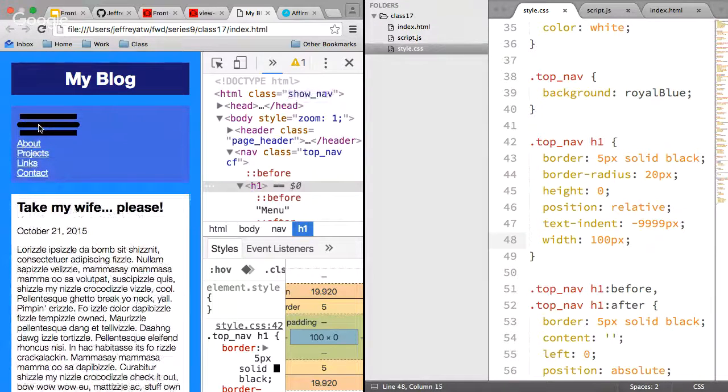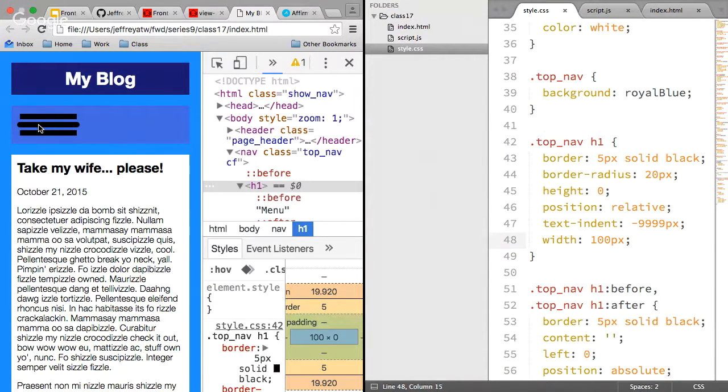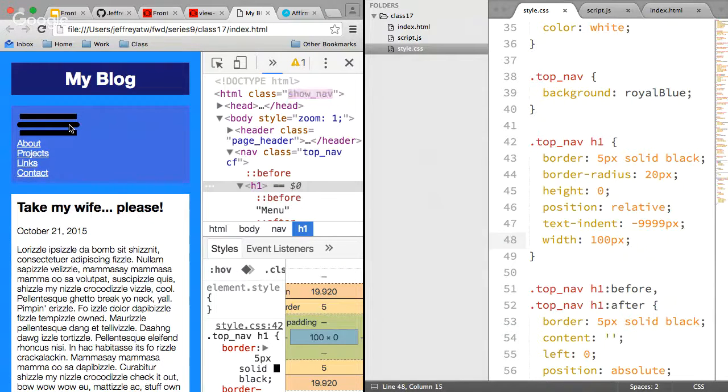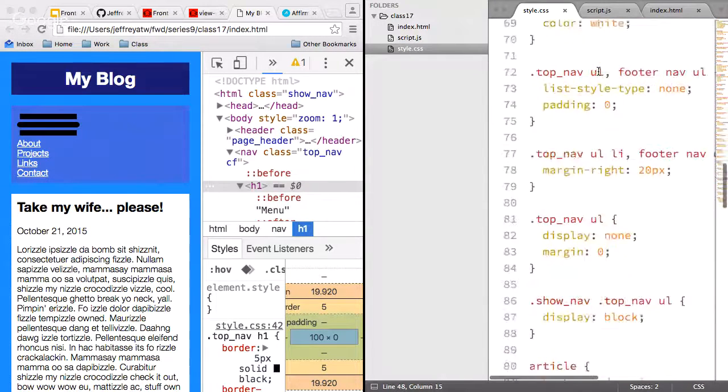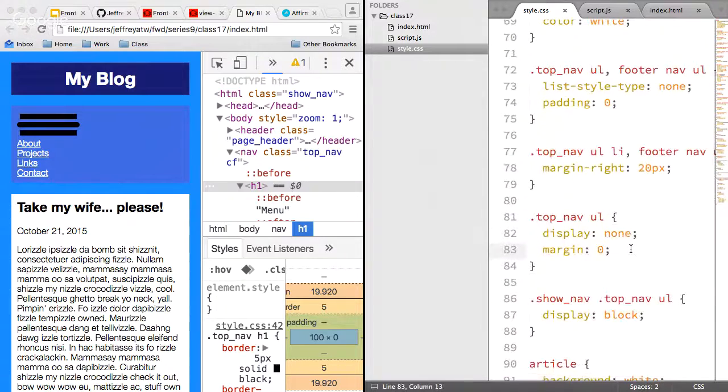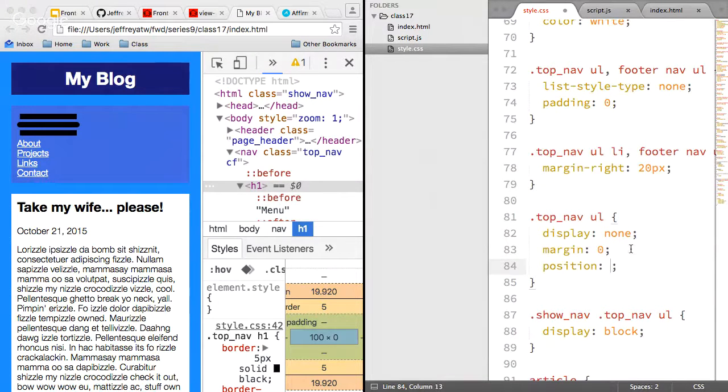Next thing that I want to do is introduce that CSS transition technique, so that upon addition of that show nav thing, this little menu about projects, links, contact slides onto the page. Okay? So the first thing that I want to do is make it so the top nav UL has a position of fixed.